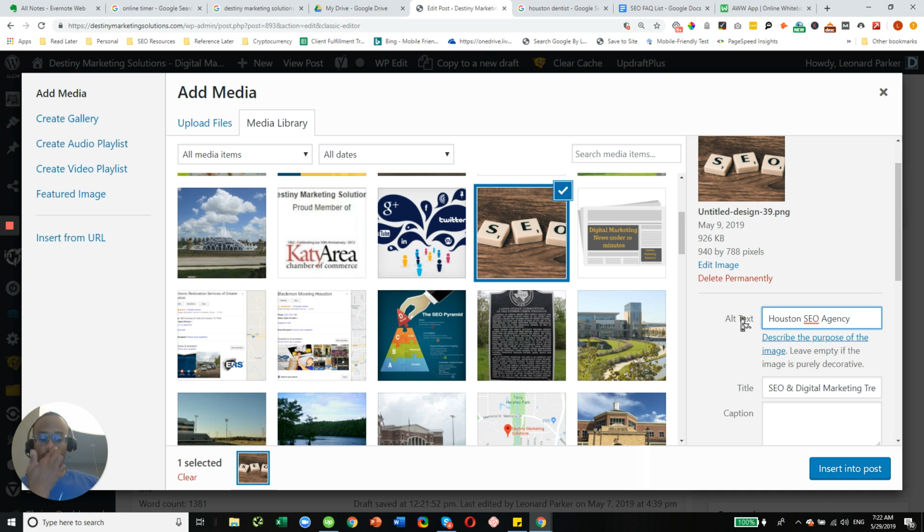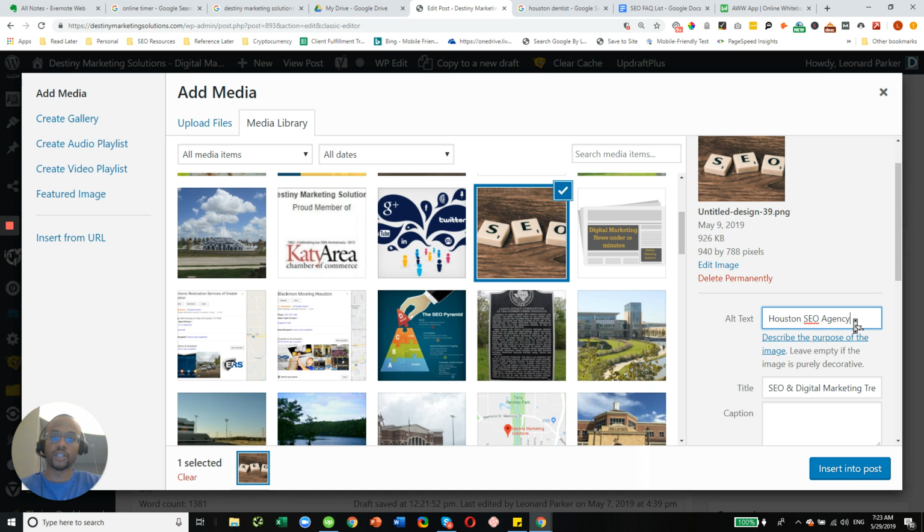Now, what's very important to remember here is that there is something called keyword stuffing. If you're using the same exact keyword in the page title, maybe you're also using it in your meta description, and of course you want to use it in your content, and then you might also be using it in your URL, and let's say you use it again here in your alt text, it can become a bit too much.